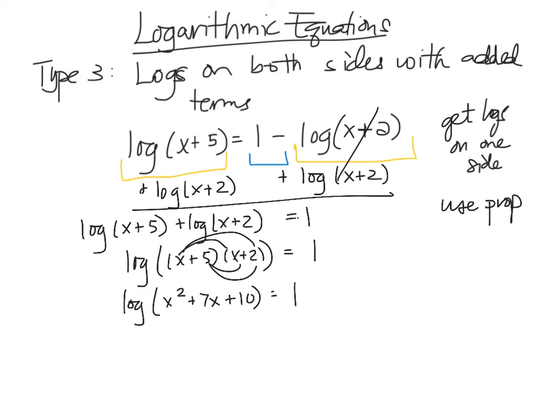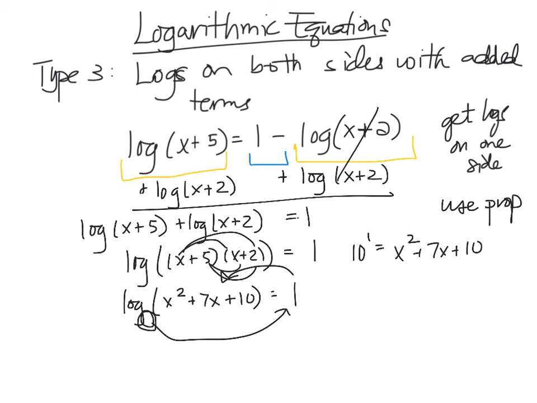All right, so now after some manipulation and working with it, we have a type 1 problem. So if you look back, type 1 is where there's a log on one side equal to a number. So we take this base, which if you don't see a base, it's 10, raised to this power, and we set it equal to whatever's in the parentheses, the quantity in the parentheses.